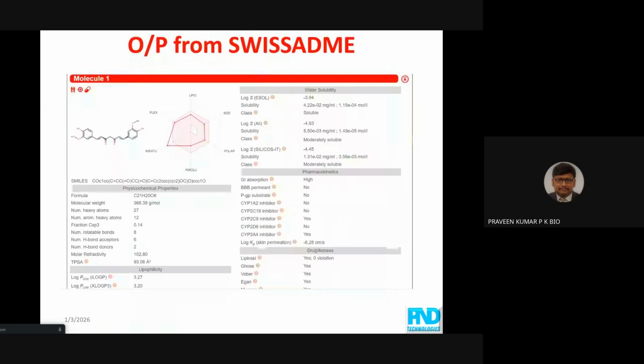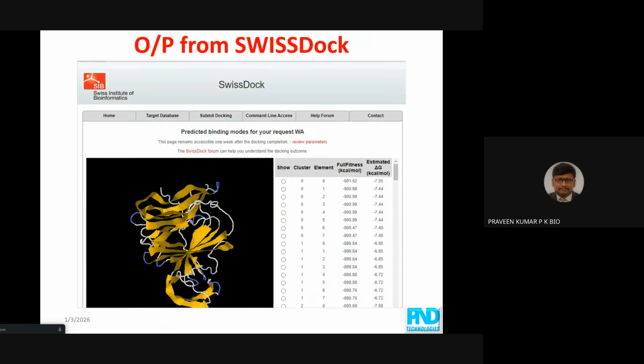Admit this is also a kind of virtual screening. If you have hundreds of compounds and you want to screen the best top 10 compounds, we can use this as a virtual screening filter. Even trying multiple compounds and screening the best 10 compounds is also called virtual screening. So I'm showing you this.